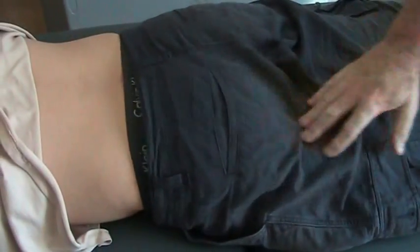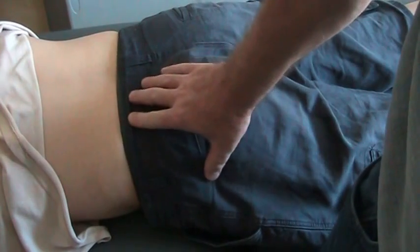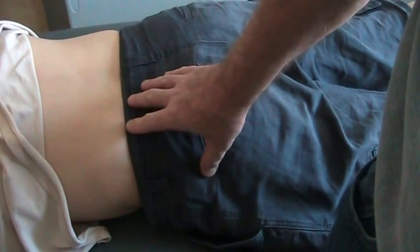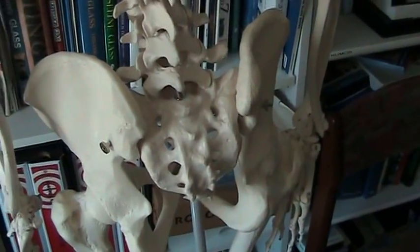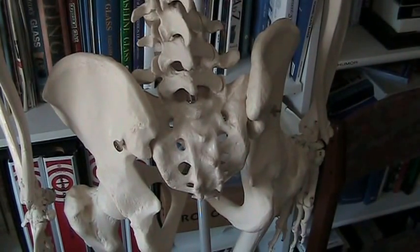Okay? Now, I'm going to correct it. I'm going to mobilize that up. I'm going to see if I can do it in a minute, but I will actually spend 5 minutes doing a longer correction. It's the preferred technique. But anyway, we're going to keep filming without stopping the film, and you get to watch that sacrum while I do the treatment to him. Would you lie on your back, please?